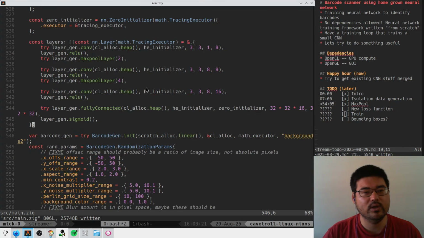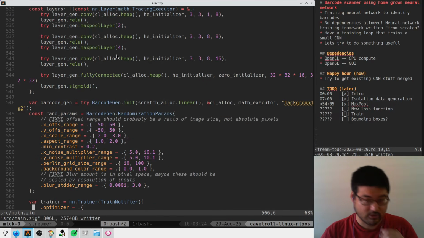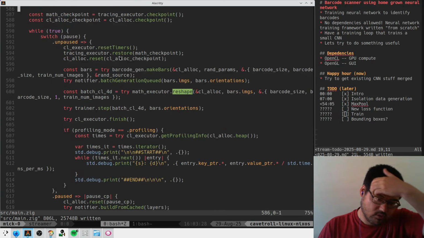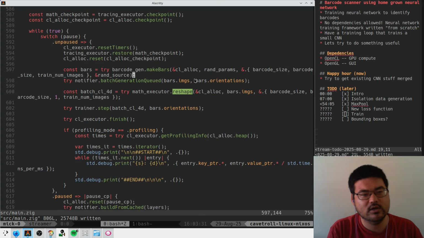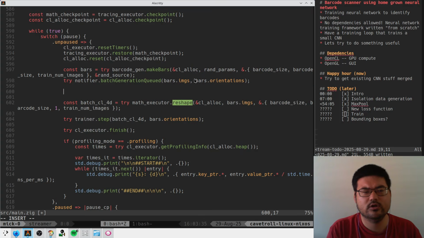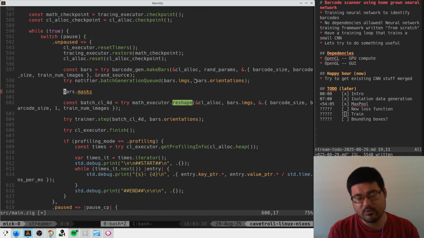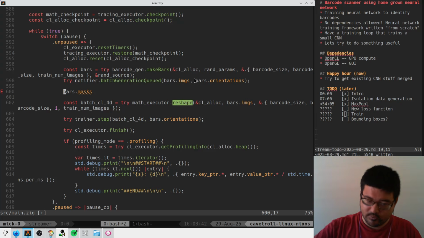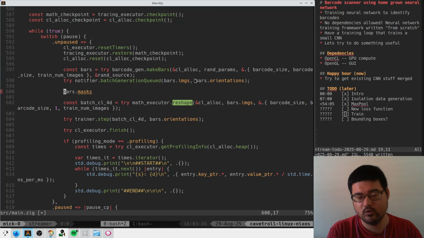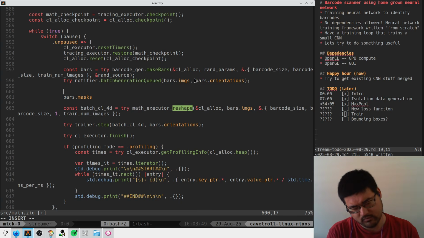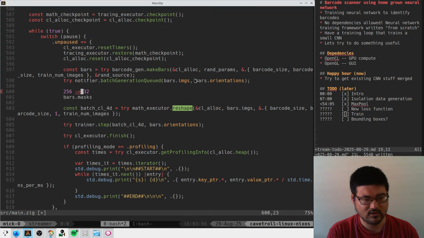Okay. And so now we need a 32 by 32 by 16 thing that we can compare our answer to, to calculate our loss, right? So I think all we have to do here is take the bar masks and do a max pool on this, right? So anything that is 1 will stay 1 at low resolution. We're trying to get to 32 by 32, right? So going from 256 to 32 is stride what? 256 is 2 to the 8. This is 2 to the 5? 4. 2 to the 4. So we do stride 32 times 4?